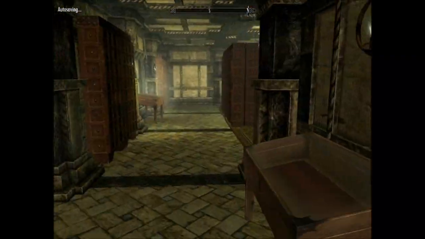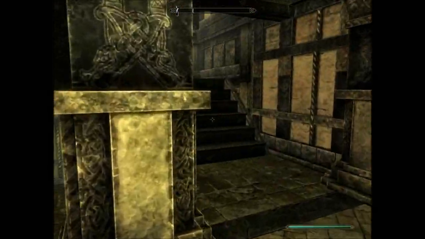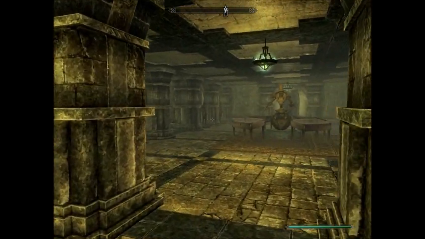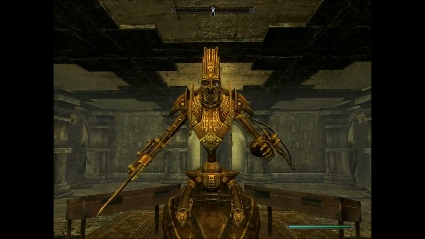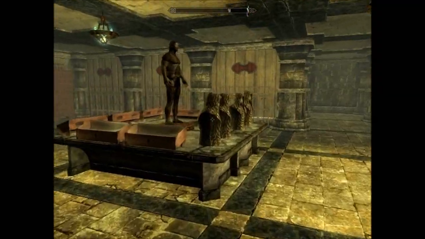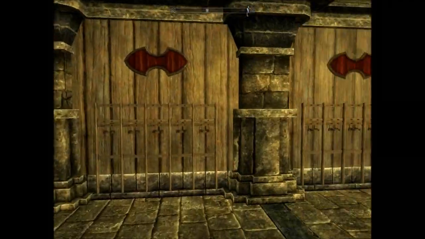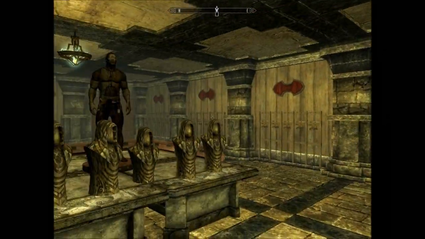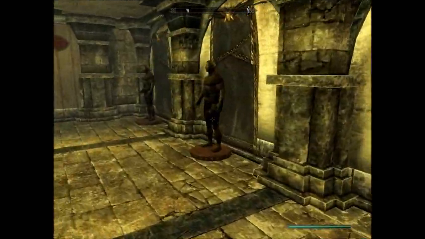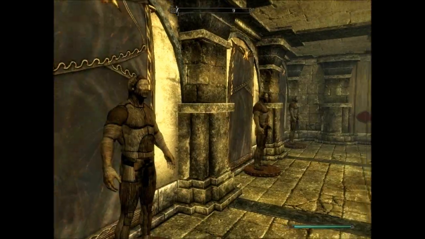Alright, now let's see what's going on in this house. Alright, so this is kind of like the basement. No, this is kind of cool. Ooh, Dwarven Centurion. Oh, not Centurion, damn it, man, I forget the name. Ooh, this place is huge. Ooh, and it has all the busts. Ooh, that's really cool. I like that. Man, this place is huge!